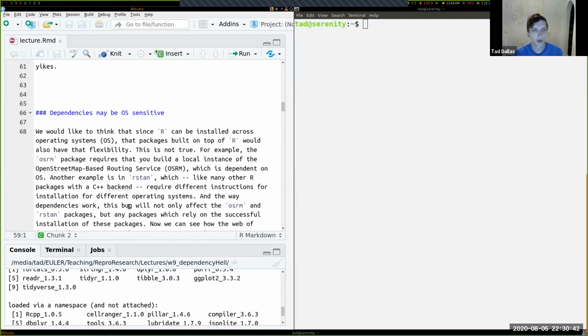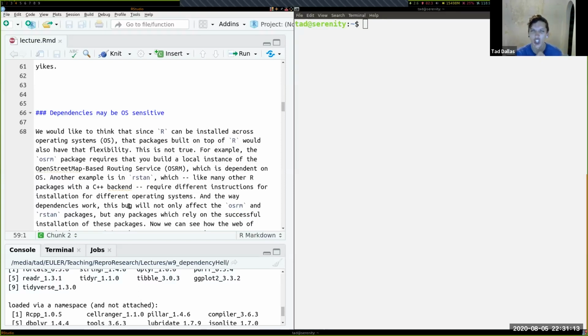And the last point that I'll go over about dependencies is that dependencies can be dependent on your operating system. This doesn't happen too much within the R universe, but it happens routinely outside of the R universe. A lot of the problems where it rears its head within the R universe are because of some back-end library that the code relies on.